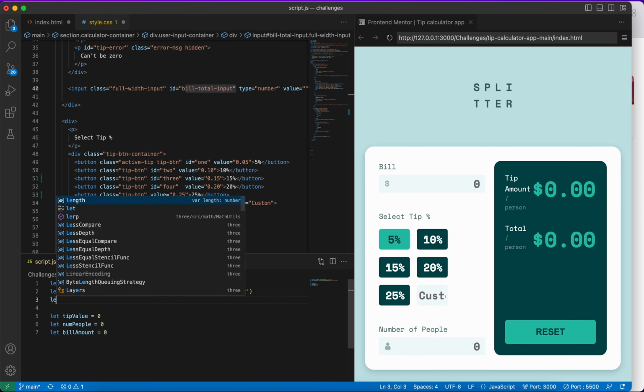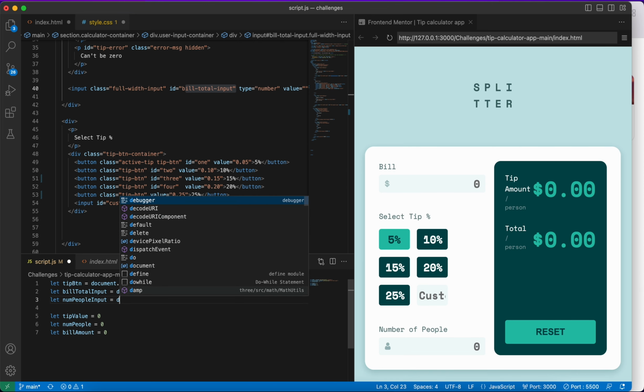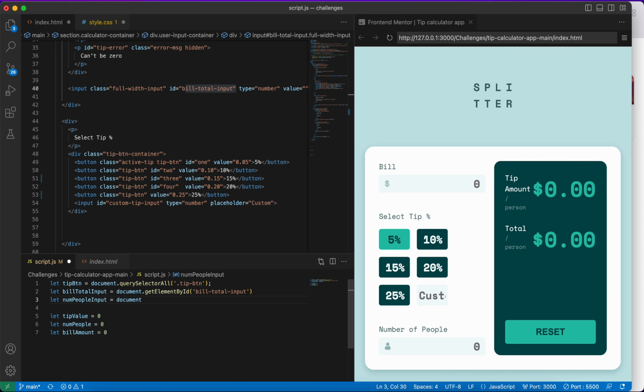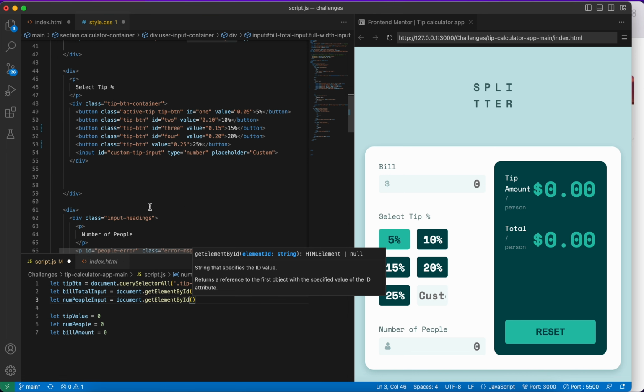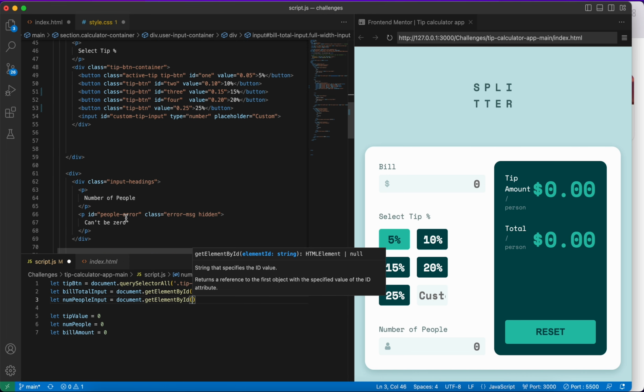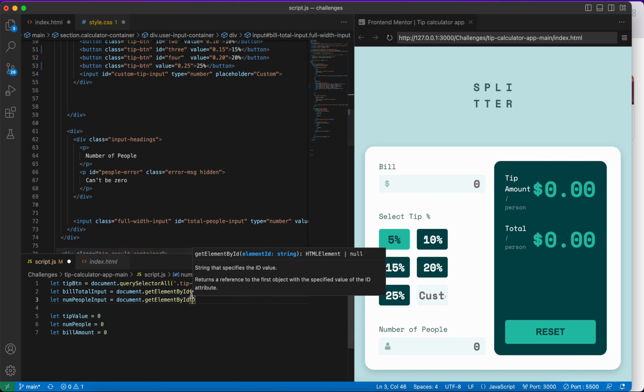And then we also want number of people input. And that is custom tip. No, that's not. It is total people input.